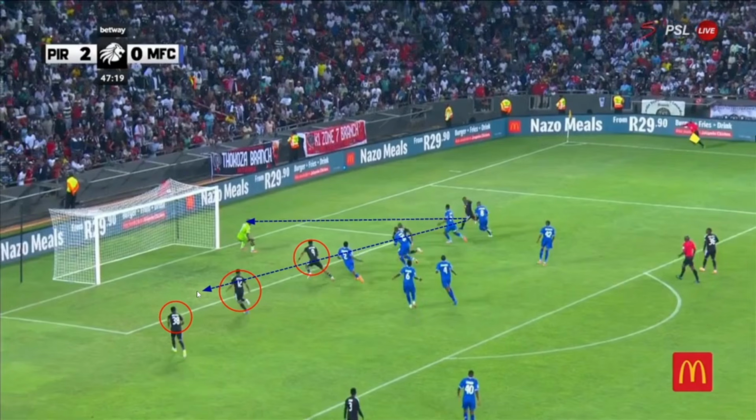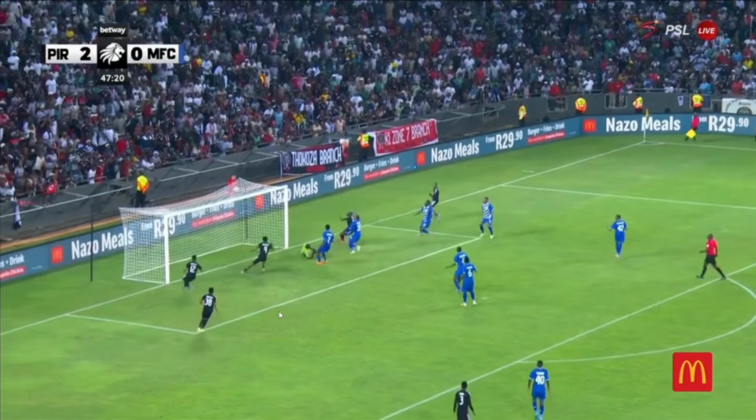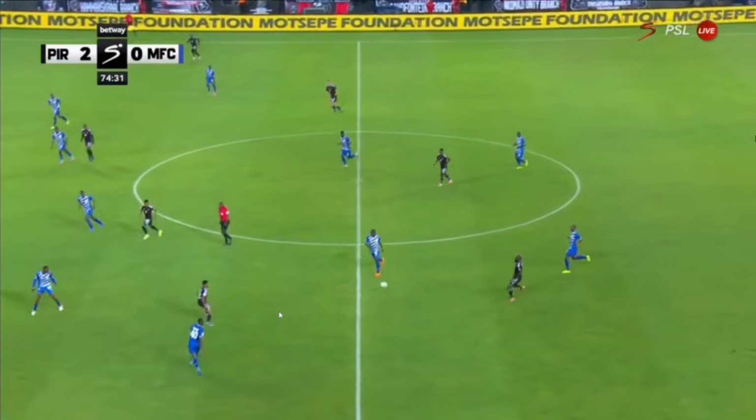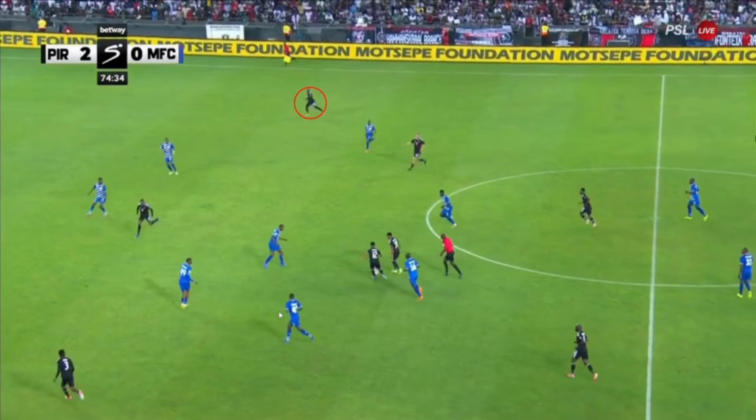And these are the small decisions that separate a team winning a league and not winning the league. Imagine if Pirates got this exact same chance against Sukukuni. The game is 0-0, and you get this chance and you try to go for glory. These are the scenarios that separate a team from winning the league. Dropping points and whatnot. So these are the things that Pirate players need to improve on. You don't have to be selfish at all times.